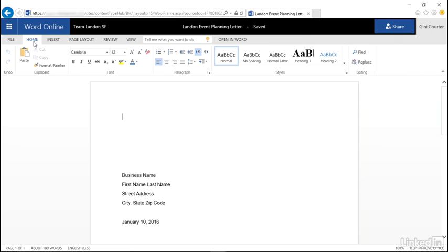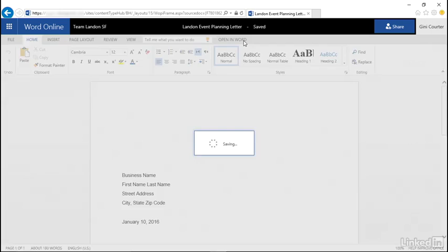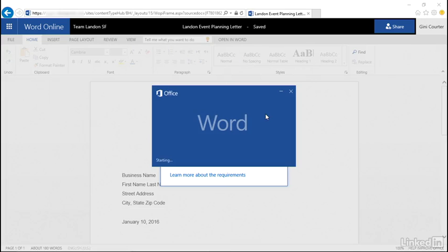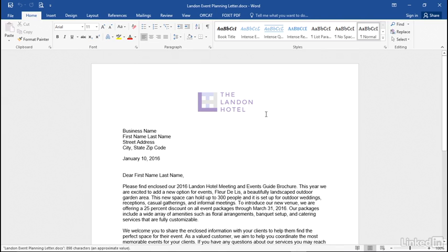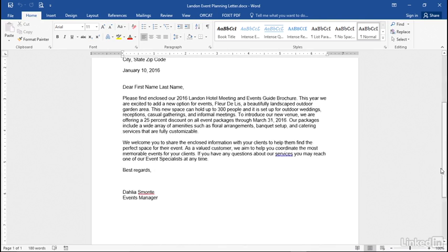But if I want to do more advanced editing, for example, I want to insert some SmartArt or I want to insert section breaks, things that I can't do here in a browser, I can click Open in Word. A dialog box opens that says, here we are on our way to Word. Word automatically gets launched. The first time this happens, you may see another dialog that asks if it's okay for an outside application, in other words, a browser, to be opening an application on your computer. Simply say yes. Here we are in Microsoft Word.